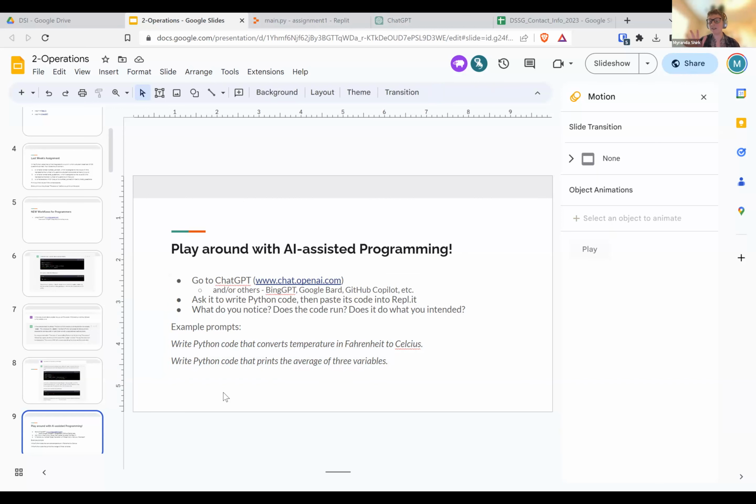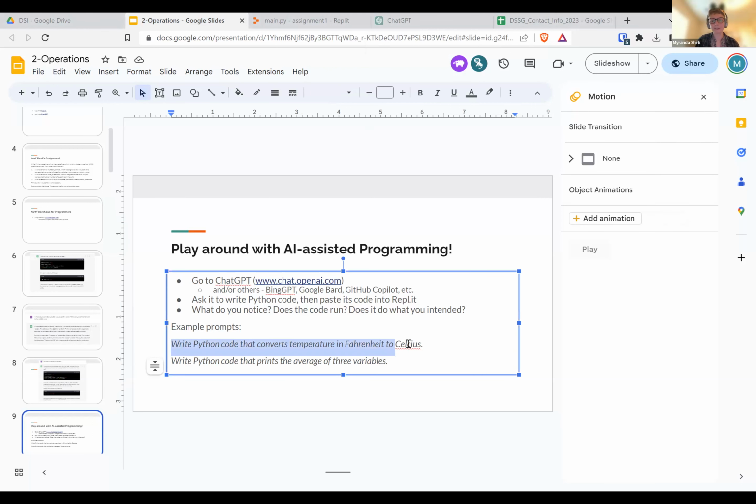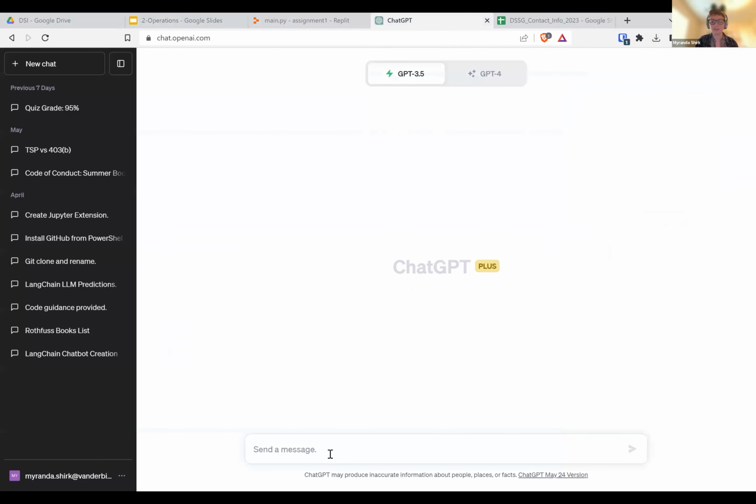So I'll give you about 5 minutes. So at 5:18, I'm not going anywhere, but at 5:18, I'll read over the chat and see what people are sharing. So as you do this, go ahead and put in the chat what some of your results are. So I'll go ahead and show you if I'm going to do this. So I'll take this one. So I'll work on mine, and you can either follow along with me or do your own. And then I really want to know how it turned out. So let's see, go to ChatGPT.